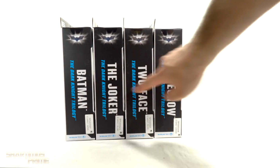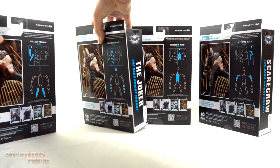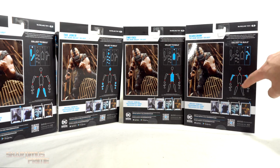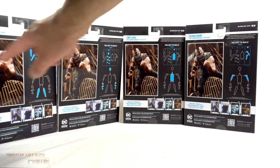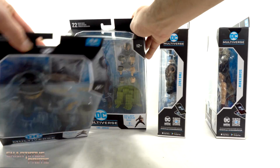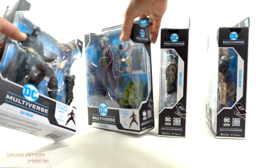You get the names of the characters on the side, you get the Dark Knight Trilogy logo right over there on the top, and then on the back you get all these pictures of Bane. Well, it's the same picture of Bane, and then you have the Collect to Build accessories or parts getting all built over there. And then on this side you get the names once again, and the windows creep up to the top. You get that Trilogy logo on the top, not much more at the bottom.